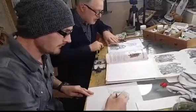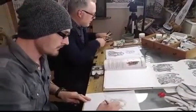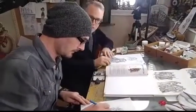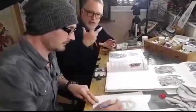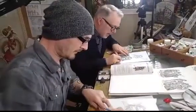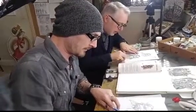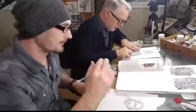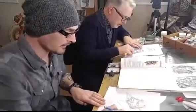I've seen Charles Dana Gibson's originals, and it's the same kind of situation. As a person who loves to draw in pen and ink, there'll be this beautiful pen and ink drawing of an entire crowd scene, and then the main girl, the Gibson girl right in the middle, is just a giant patch of board glued right in the middle of the thing. And it doesn't matter. You know the stuff's going to reproduce. The viewer will never know. Yeah, and that's another thing. They were all keenly aware of the reproduction process and how their work would translate, as you just said.